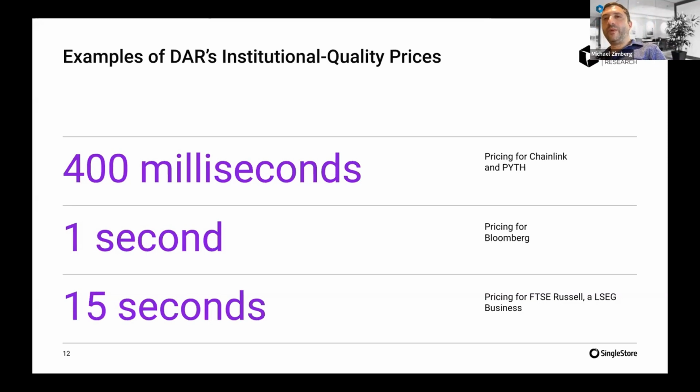And it would be great if the 1 second engine could use some of those outputs of the 400 millisecond engine, but it can't, because each period is really distinct and it has its own data that it knows at the time it ran. So each of these is a totally distinct engine and needs to query the trades immediately, or we wouldn't be able to keep up. So we stream 1 second prices on the Bloomberg terminal. And then our 15-second engine is used by many clients. And then we have derivations off that. Like we have what we call a close price, but given that the crypto markets are never closed, we do one of those every 30 minutes, a time-weighted version of our 15-second price.